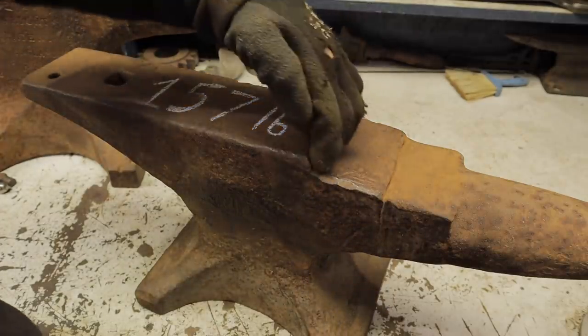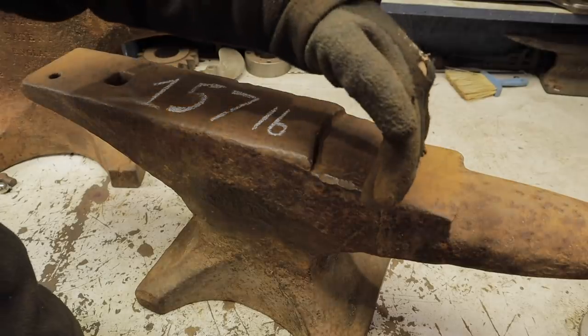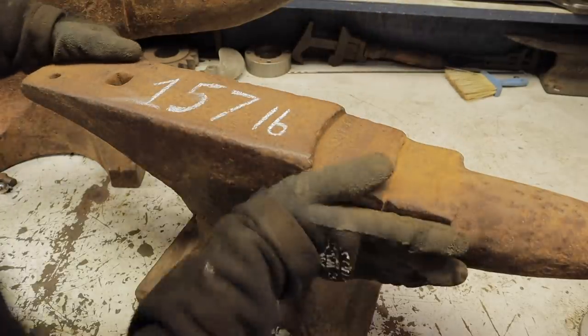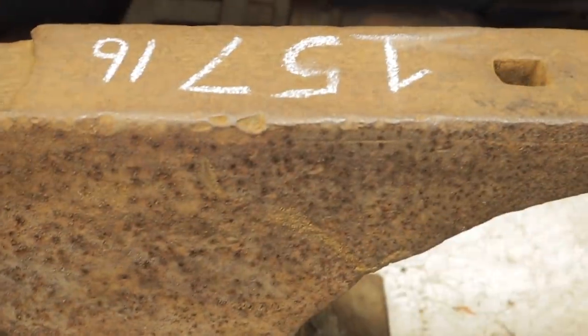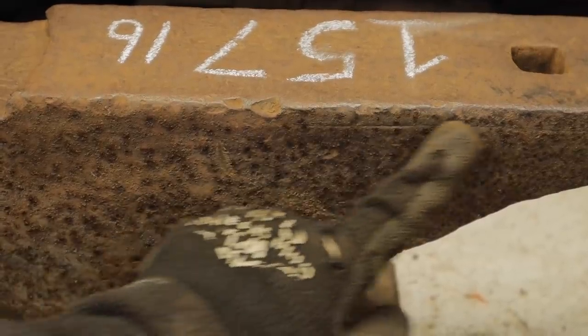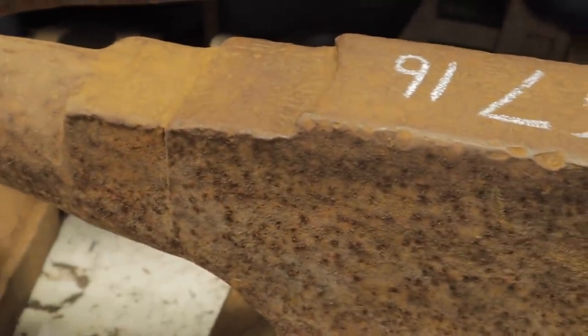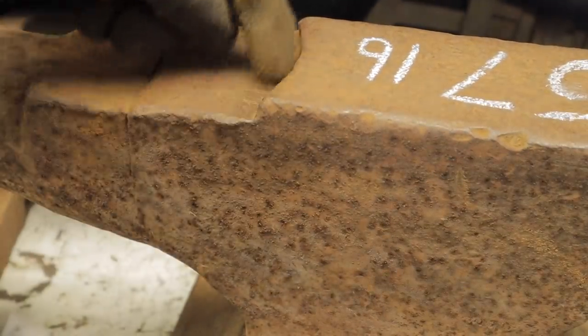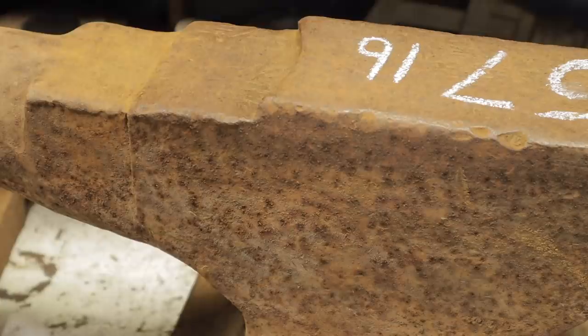And so my plan to restore this is basically to take hard facing rod and build up this entire area that's missing, all the way up to the cutting table, and then fill in the chips here on the edges. Now that I look at it, you can see the seam right here where the hardened face was originally forge welded onto the lower body. So that leads me to believe that more than likely this part of the anvil's face delaminated and they ground it off trying to get to usable workable metal. I know it looks rough now, but with a little love this little guy can definitely be a great usable anvil here at the workshop.